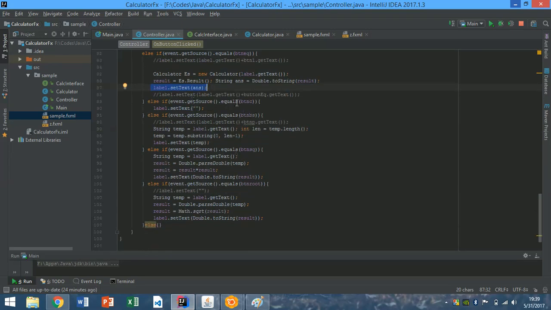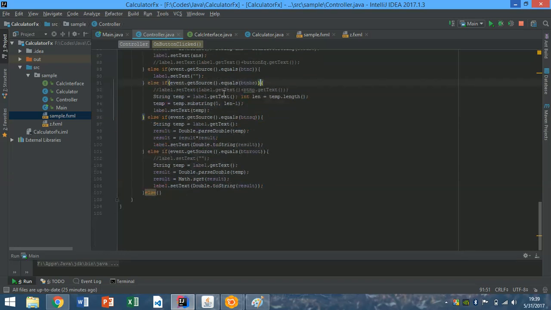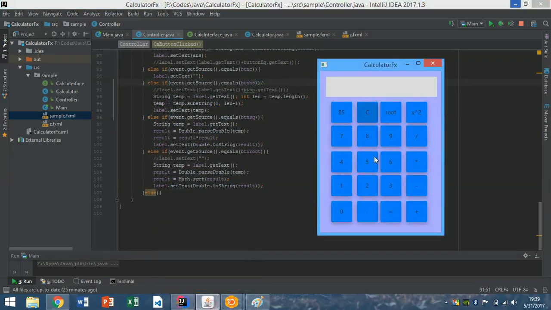So after that comes the button C. C stands for clear. What we are doing here is simply setting the text to an empty string. That's why whenever I click C, the empty string is being placed and we see absolutely nothing. When I press the button BS, what it does is that, say this is an input.